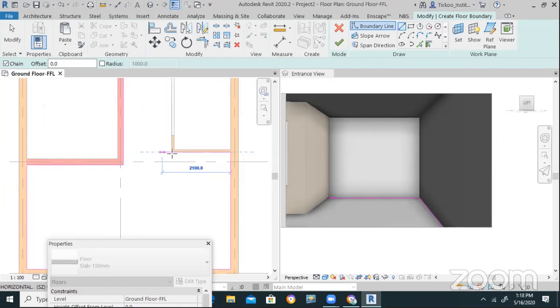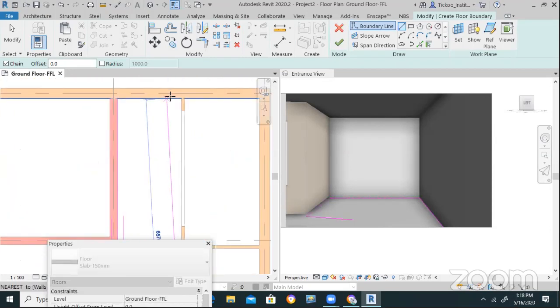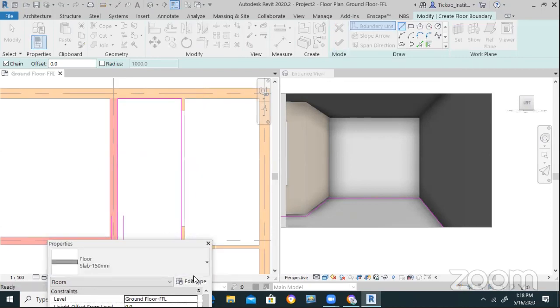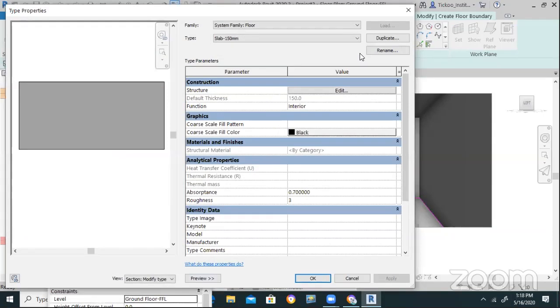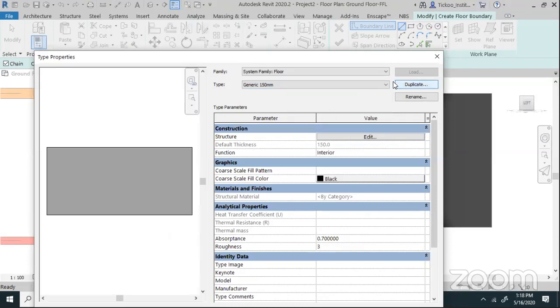So this is where I create the entire one flooring that I am doing, and the flooring for the other rooms may be different. So this is the flooring that I have done. And then I have to see what type of floor I am taking right now. So I'm taking a generic floor at this moment. I will develop it later on.